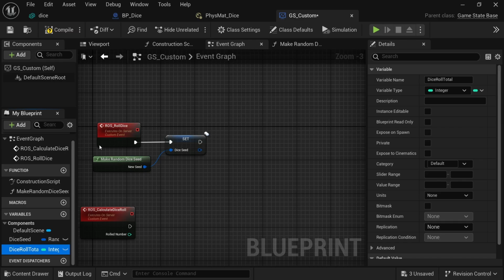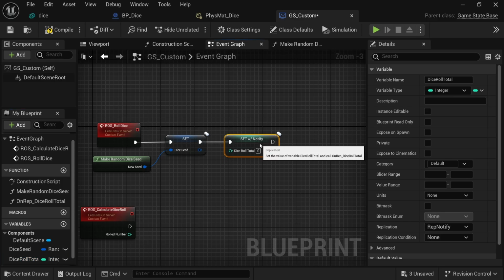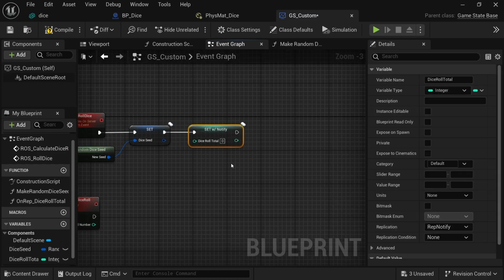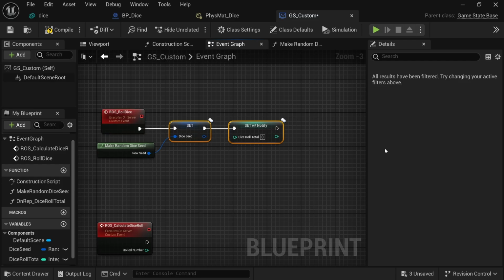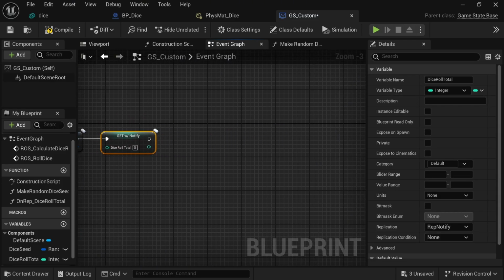Of the type integer. And this one does need to be rep notify. Because you might have instances where not everybody's synced up properly and you need to rep notify the end position of the dice. I didn't do that in my example project. I didn't use the dice roll total at all yet. But you might need that to be rep notify. Again, if you have maybe a latency issue or you want basically players who didn't see the dice roll to be able to get an update of the dice roll, you're going to want this to be with rep notify to handle edge cases.